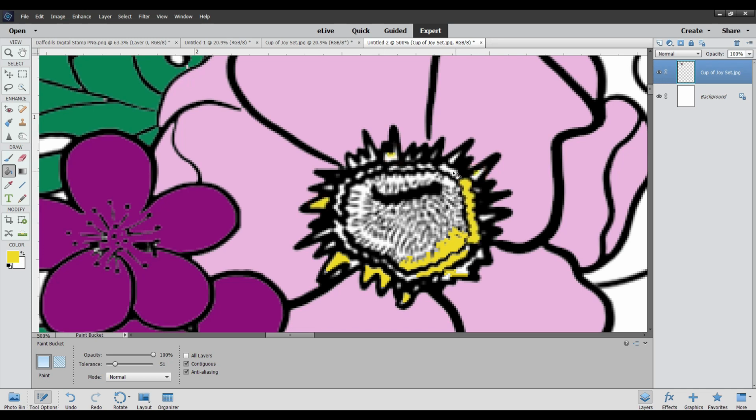And remember, if you accidentally click on a black line, like you will see I do a few times in this video, and it turns the entire outline of this image yellow, that's okay. It's not that big of a deal. All I need to do is go in and click the back button. So I like to just drop all the color I can until I have as little white visible as possible.